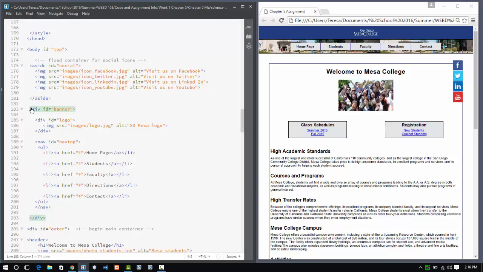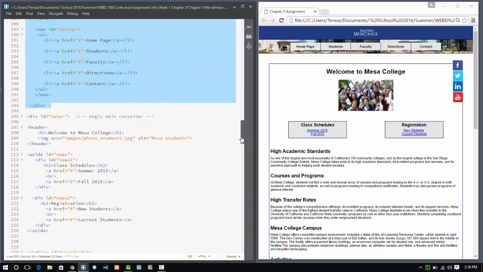And if you can't find the match, that means there's a mistake. Now inside my outer div, I have my logo. I also have my navigation, and the navigation contains the UL. Notice how I click on things and I can see them. All right, so that's our banner section.